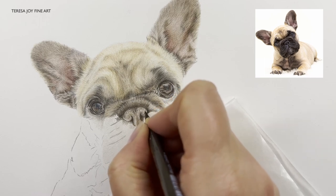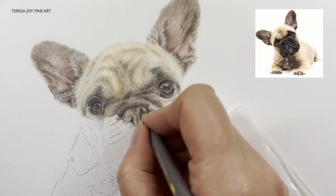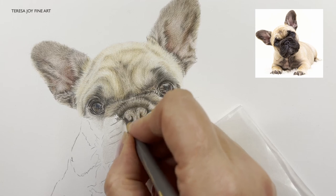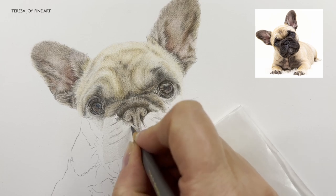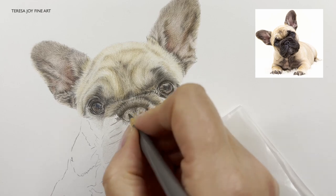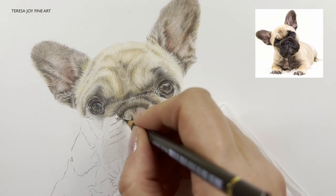I'm just starting to think about a little bit of detail on the top of his nose. Just sort of stippling the pencil around the top of his nose a little bit. This is a warm grey 4 just to blend out some of the detail that I've just put in. And also, again, just starting to build the colours and blend the colours out on the page so that I can get towards the colour that I'm ultimately looking for.